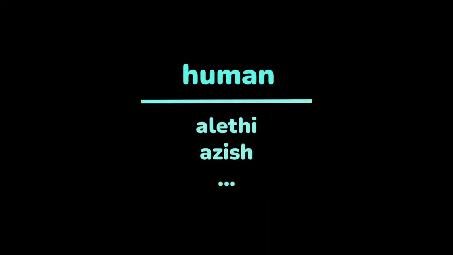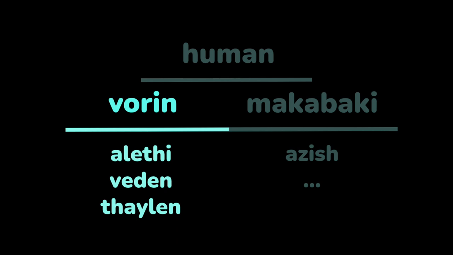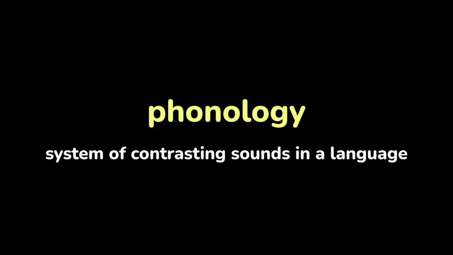The next language family is composed of those tongues which migrated from Ashyn with the first Rosharian humans. There are two sub-families: the Vorin family and the Makabaki family. It is unknown whether these sub-families had already diverged before humans fled to Roshar, or whether they diverged after, as humanity spread across the continent. The Vorin sub-family contains three known languages, and from analyzing the Alethi women's script, the known Alethi glyphs, and the Thaylen glyphs — all of which we'll dive deeper into in the next video — as well as relying on a few Q&A quotes from Brandon Sanderson and Peter Ahlström, we can reconstruct the phonology of Proto-Vorin, the common ancestor of Alethi, Veden, Thaylen, Kharbranthian, and Herdazian.